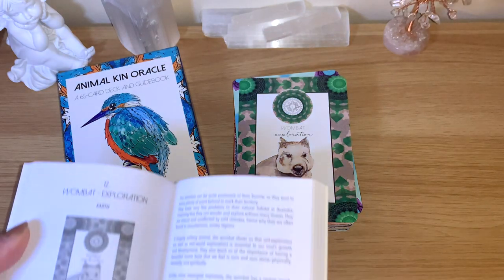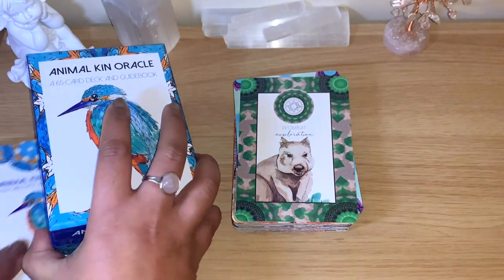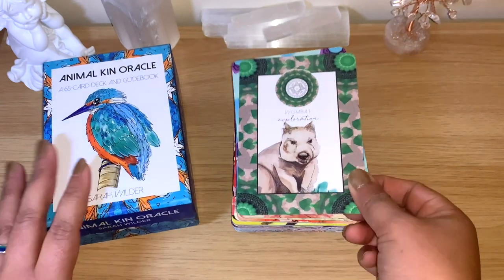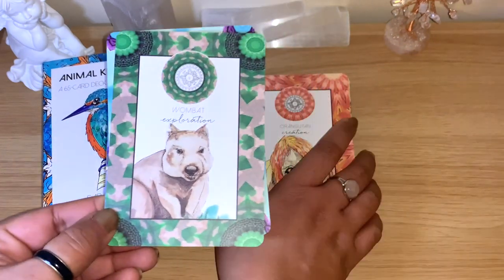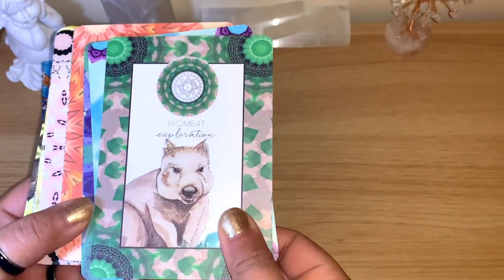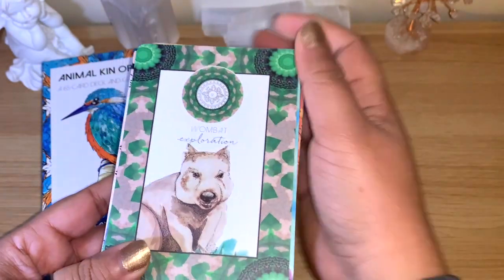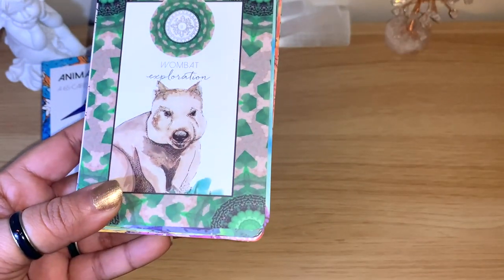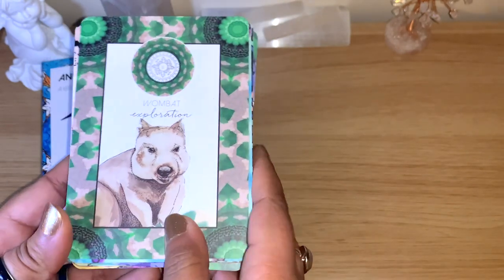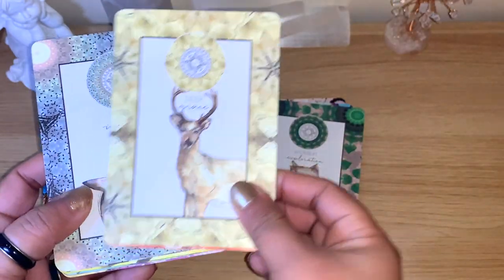You can see how interesting the book connects the animal — the way they live, what they do — with things you can learn from them. This is what's so beautiful about this guidebook: it always talks a little about the animal and what you can learn from them. In this case, how they balance their lives — they love their homes but they carry their young and carry on with their lives without stopping what they like. A very interesting message for us.